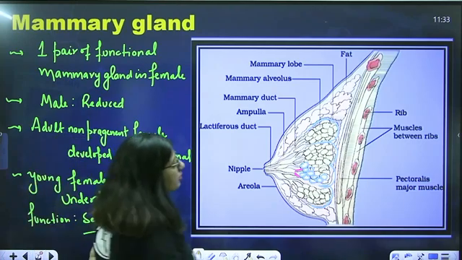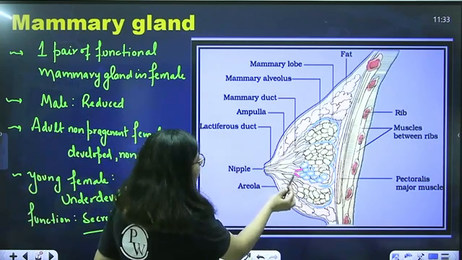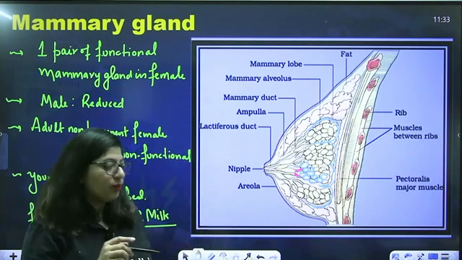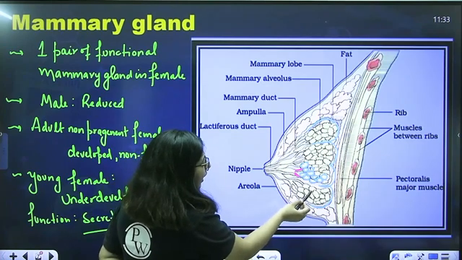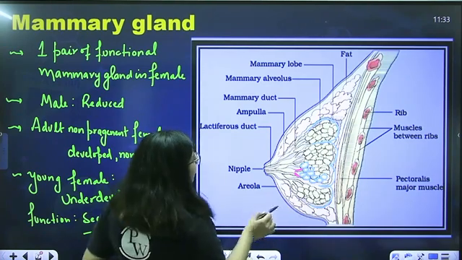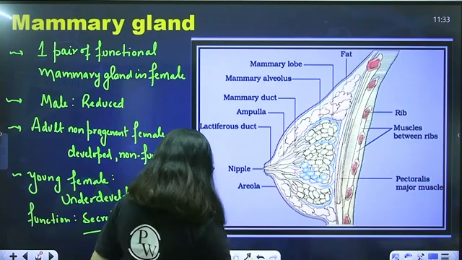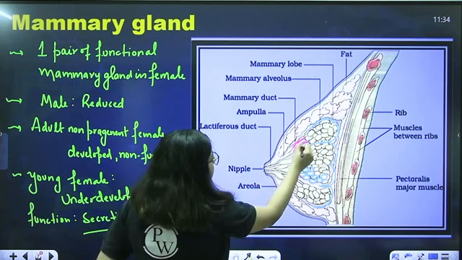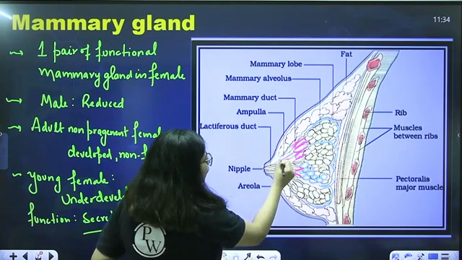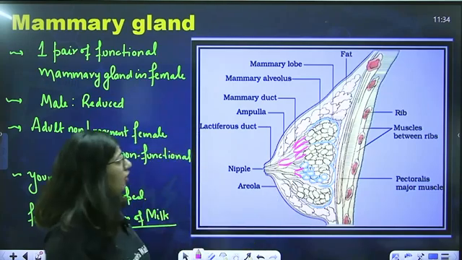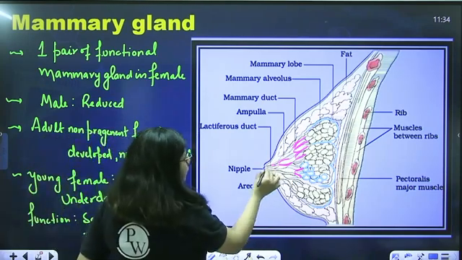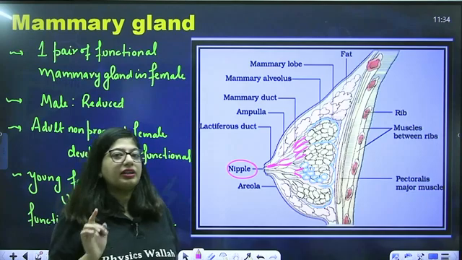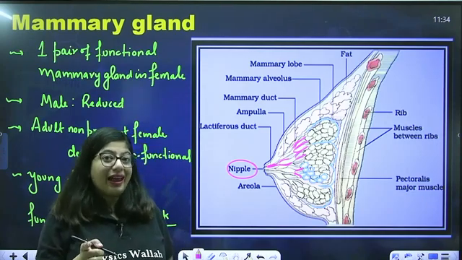First of all, we have lobes. Lobes have alveoli. Alveoli are opening, right? In the diagram of NCERT, they have not shown the mammary tubules because they are very little and inside the alveoli. They have just directly shown these ducts known as mammary ducts. All the mammary ducts unite and open into this swollen structure known as ampulla. The ampulla opens into the lactiferous duct, which opens to the outside through nipples. In the diagram of NCERT they have not mentioned the tubules, but in the text they have mentioned it.